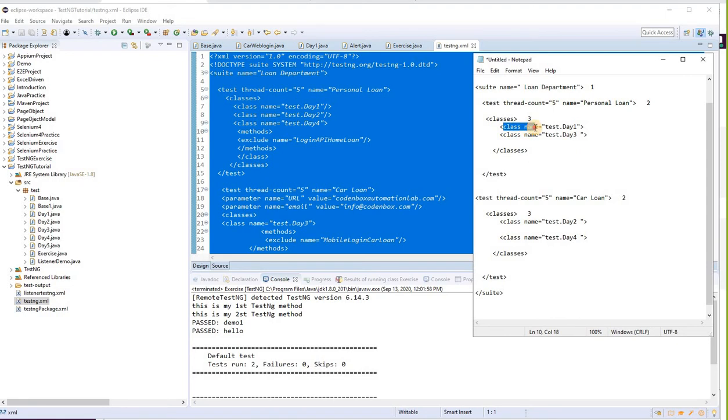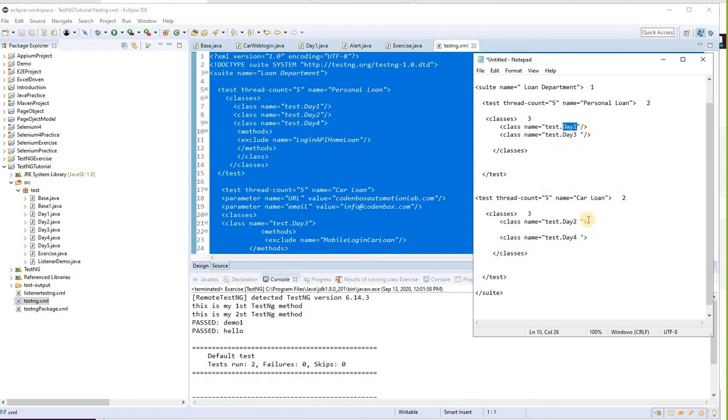For the class name you put the package dot class name, and it will run all the methods inside this Day 1. So make sure you close your class over here with the closing tag. Similarly, you close this one and put the closing tag. It means all the methods in Day 2 or Day 1 will be executed.